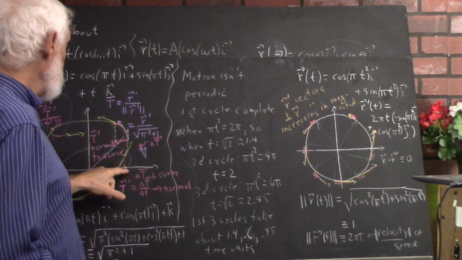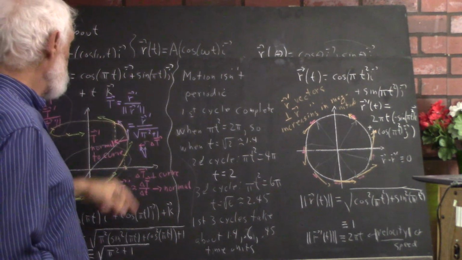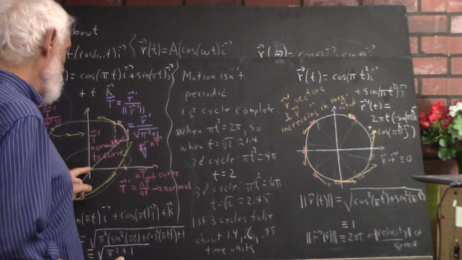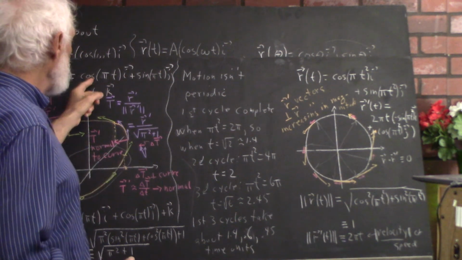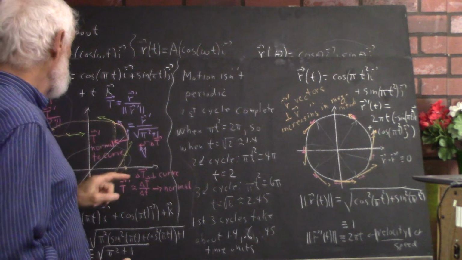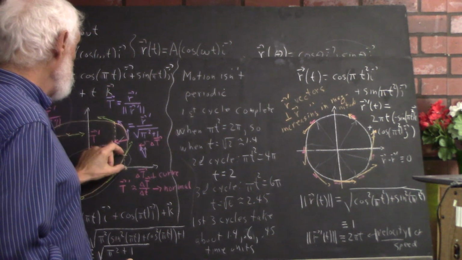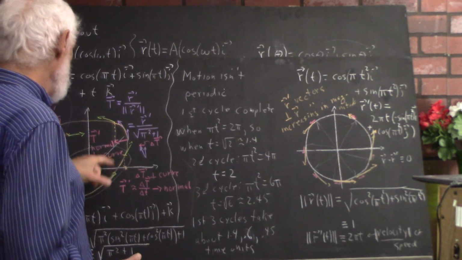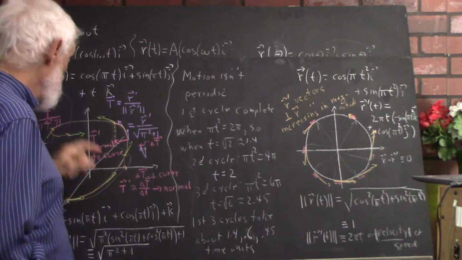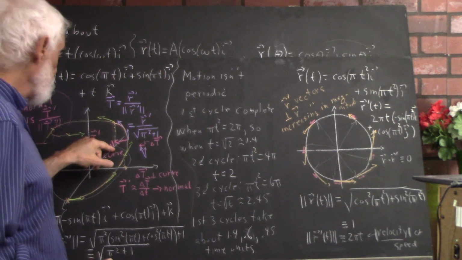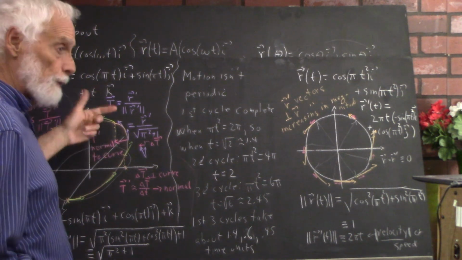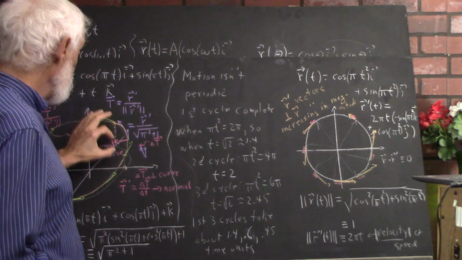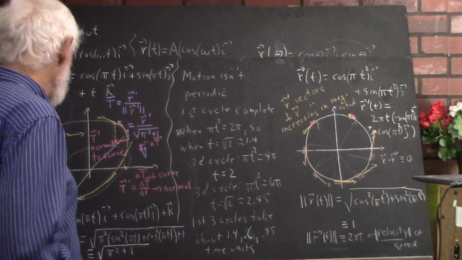Okay, so when t equals 1/2, again, cosine pi t plus sine of pi t gives you j. The j vector is from here to here, so that's where you are in the xy plane, and then you add tk, you go up half a unit. Now, when t is 1, that puts you over here at the negative x-axis, point in the circle on the negative x-axis, and you got to go up a distance equal to t, which is now 1. So you go twice the distance you did here. There's a distance, here's twice the distance.